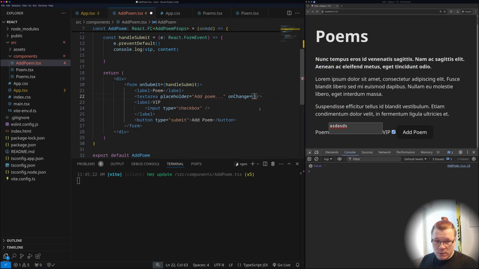change, and once again now we can write the React code here. So we have this form here.